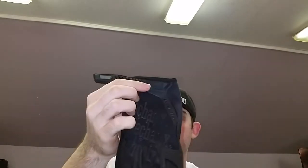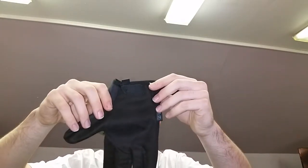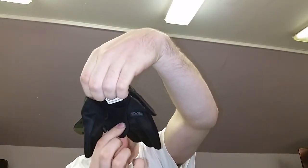Okay, so here's the gist on the insulated glove. I'm going to be reaching over here because I got my laptop so that I can start giving y'all statistics and stuff. Or not statistics, but you know what I mean. The insulated glove on Mechanix Wear website goes for $27.99. Okay, this is what it looks like. Okay, and here's the inside of the palm. Okay, and then there's the inner area of the glove. So, yeah. We'll get to this more in a second.